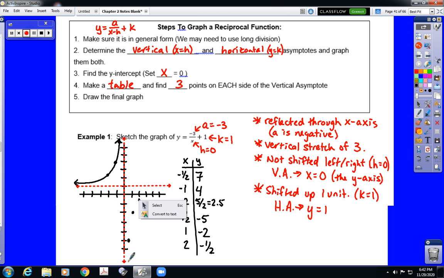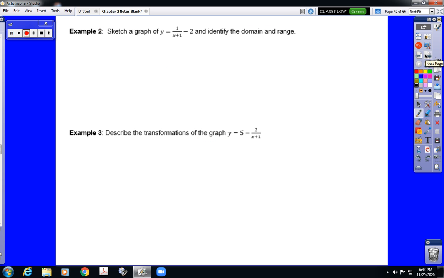So again, we can see that we're coming in along that axis, passing through those points, and exiting along our horizontal asymptote as such. And we've done this before, guys. We did this back in chapter 1, so this lesson ought to be a relatively simple lesson for us. Okay, on to example 2.